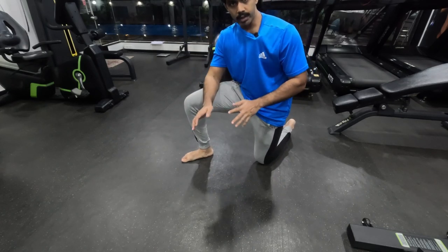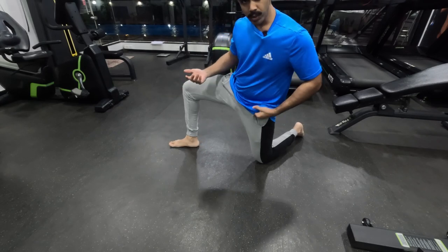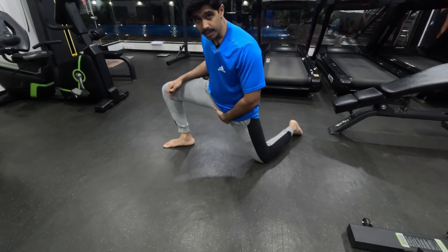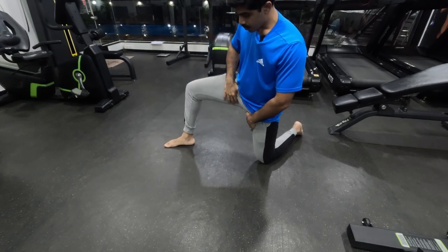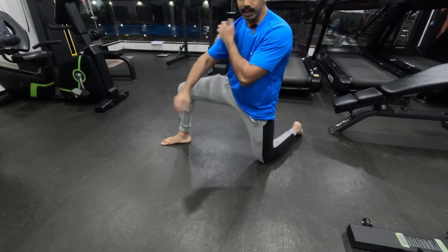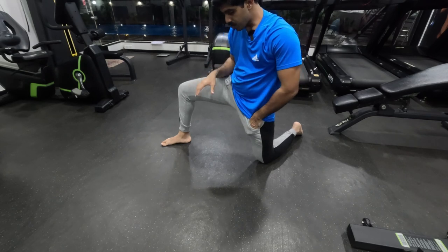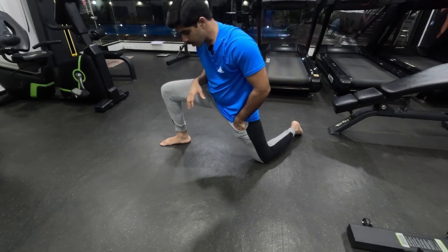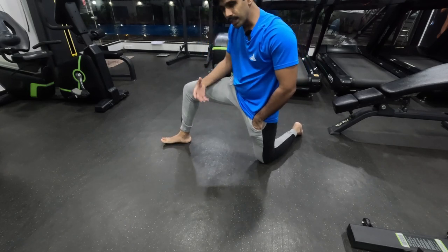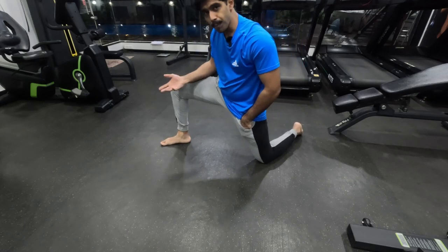As always, for our dynamic stretches, we are going to do the first stretch as we have been doing for the last few days, the greatest stretch. We will continue doing this all the time, because I feel this is one of those stretches which ensures every major muscle of our body is stretched before a workout, and doing it consistently increases mobility in a lot of cases during our compound lifts.